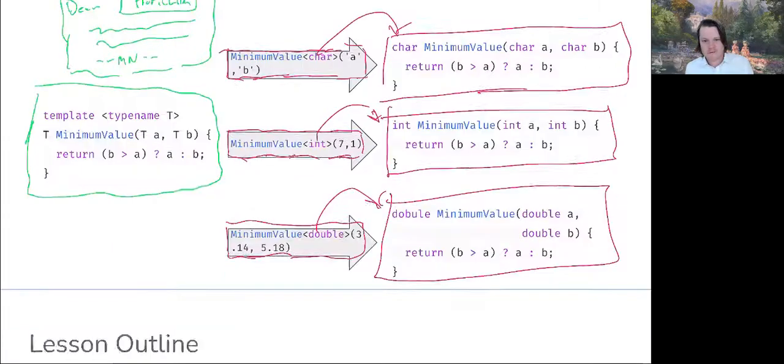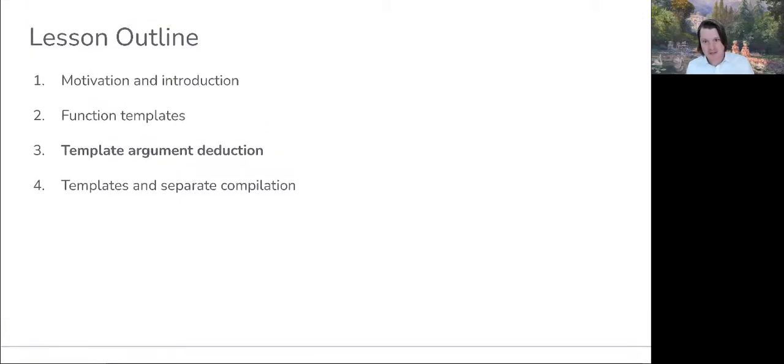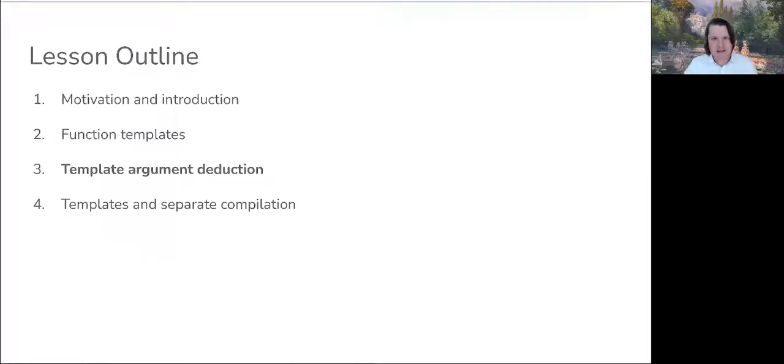Yeah, cool. So maybe that makes it a little bit more clear. But again, it's just this idea of the template, and the compiler will go ahead and instantiate code for you from that template, so that you don't have to necessarily write it out each time. Okay, template argument deduction is up next. Here we go.